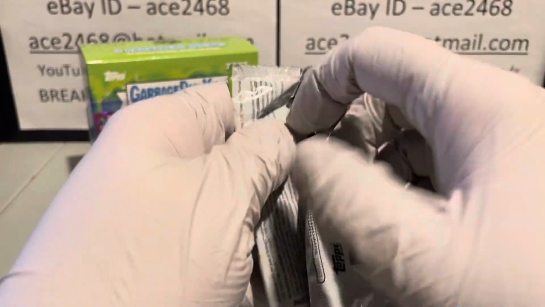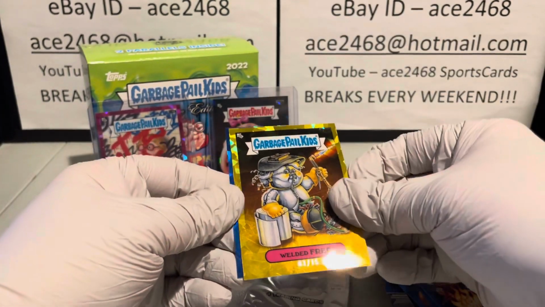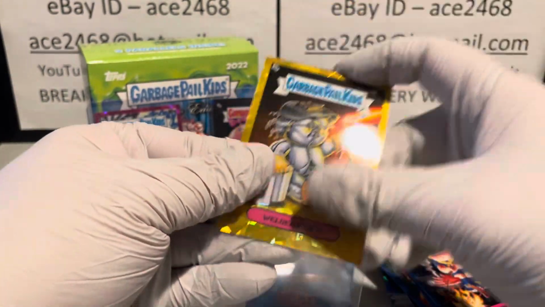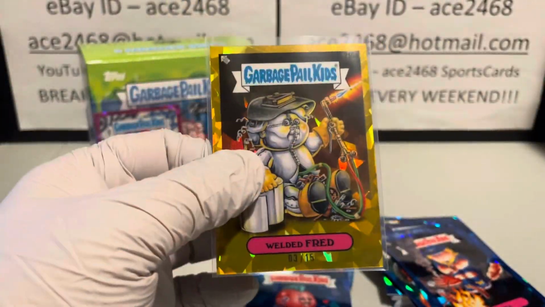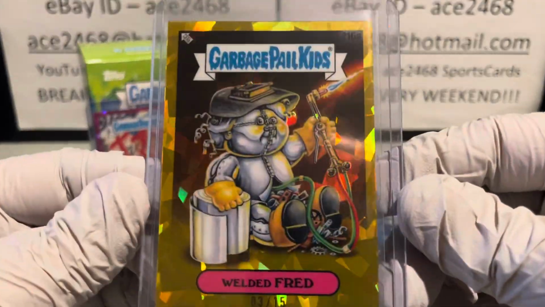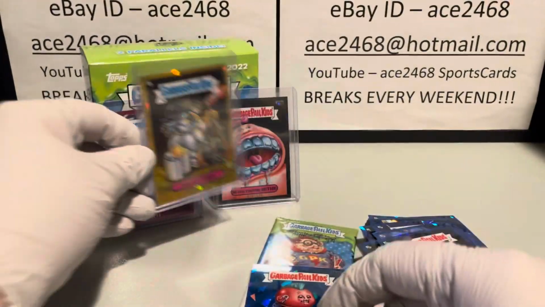Let's see. Looks like we got our third hit, and it looks like it's a yellow. It is not a yellow. It is a gold. Welded Fred, number 3 out of 15. Very nice. Very nice gold hit. That is, so far, the hit of the case. We have not had a better hit than that. 3 out of 15. Gold. Welded Fred, number 216A. Very nice.